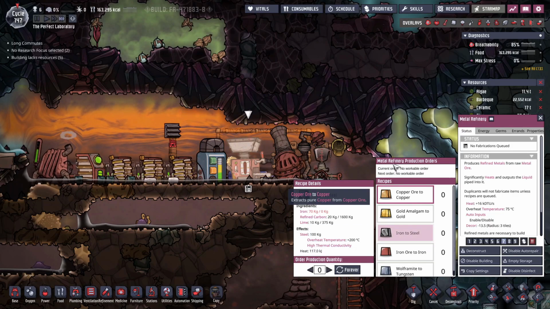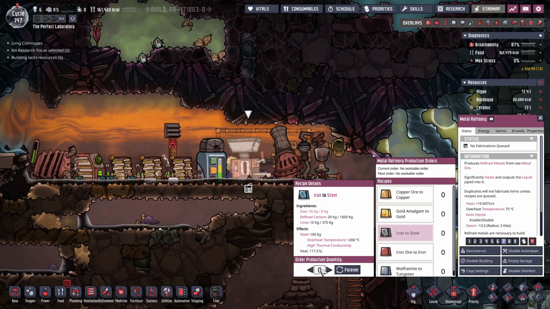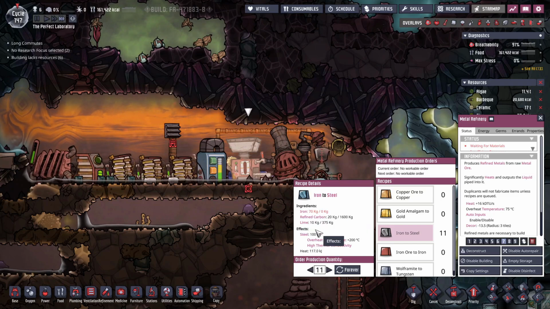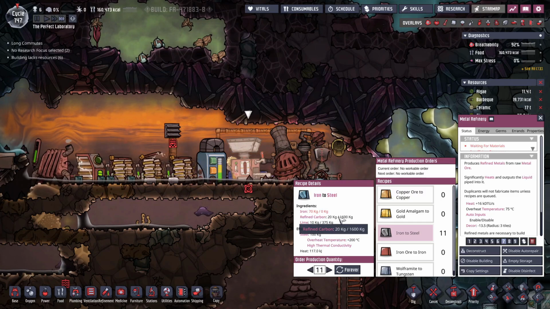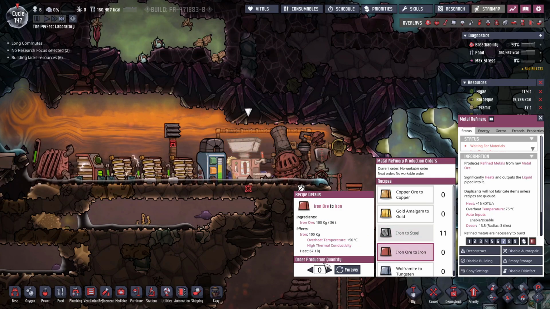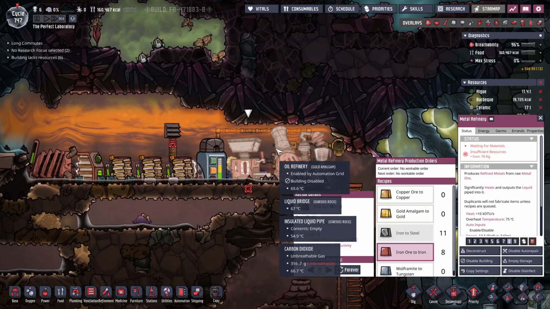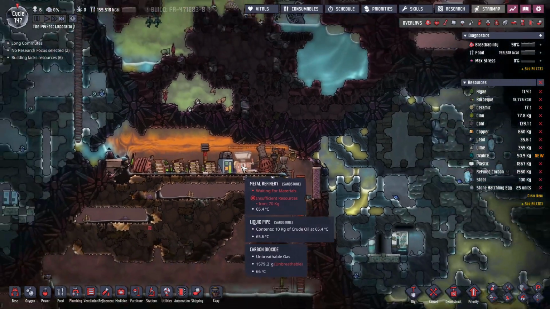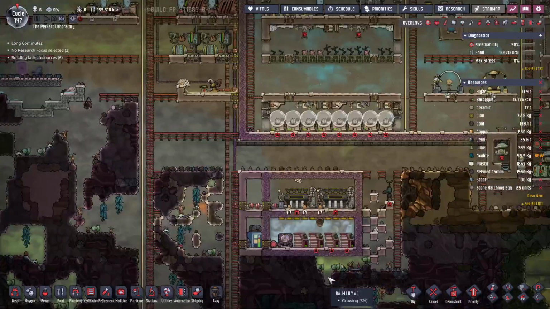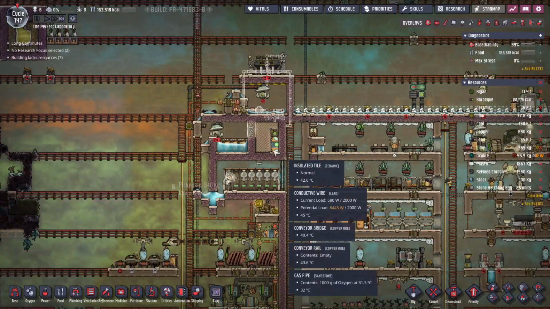Let me see, we need 11 steel. 11. That means we have enough lime, we have enough refined carbon, we need 770 iron, which means 8 of these. Let's set this to an 8. This should be of the highest importance right now. This is built, so let's close this off.